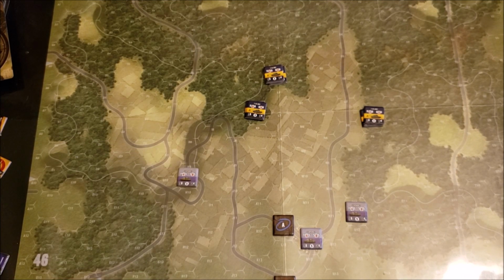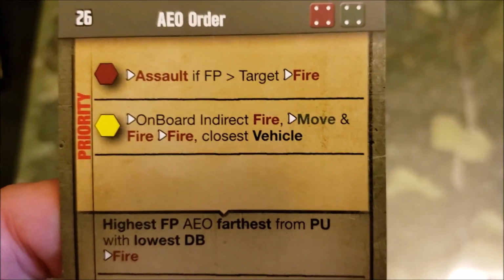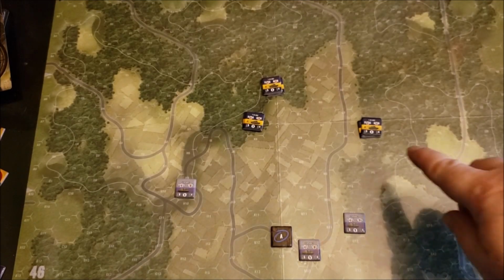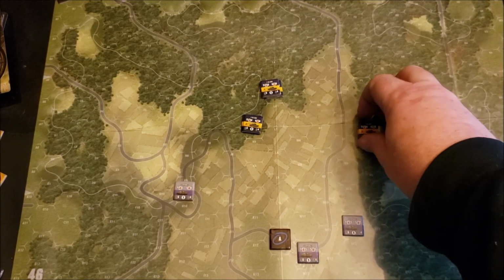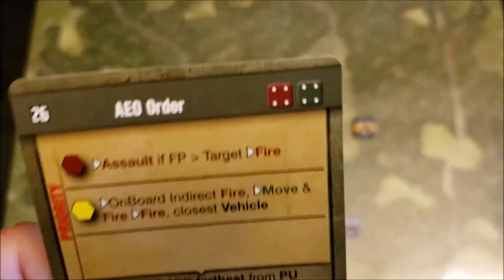But say you just decide, all right, it's not a valid move and fire. There's not a valid move and fire you can do. Then, okay, so that was the second command we didn't. Then you've got the third command, fire closest vehicle. So then you would fire and go through the normal fire procedure of firing at one of those two vehicles. And pretty much that's the same for everything.